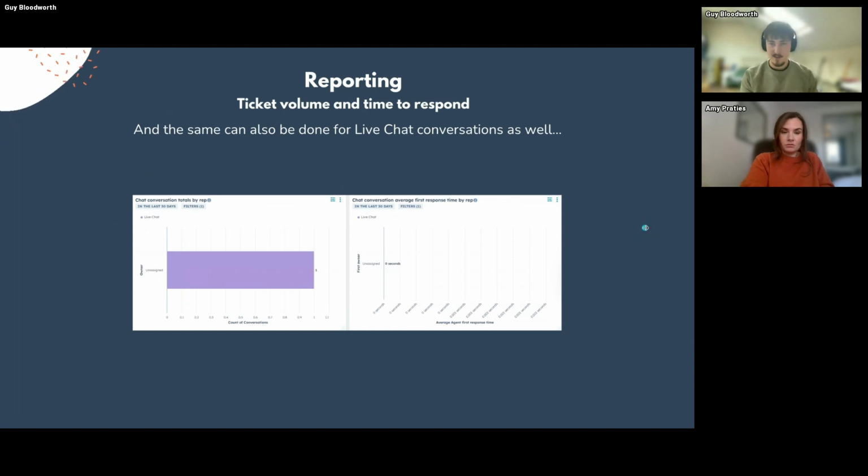I think with tickets, there's normally a bit more leeway. If you submit a ticket and wait for a response, normally a bit more leeway. With a live chat, you are expecting a response within a few minutes, really. So both important, but probably different metrics that you would report against.